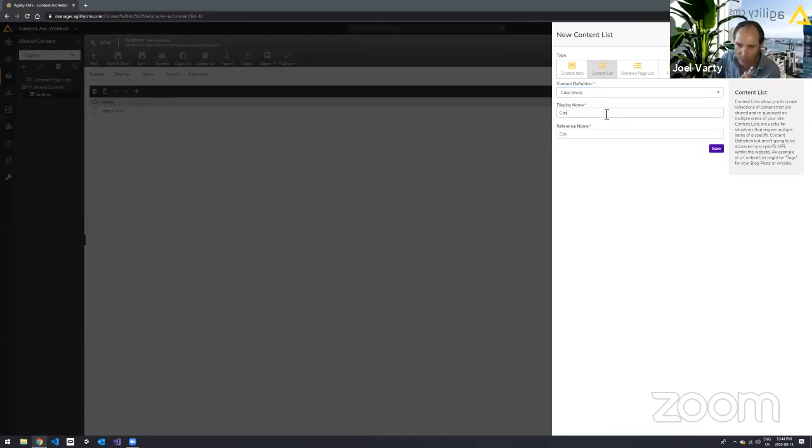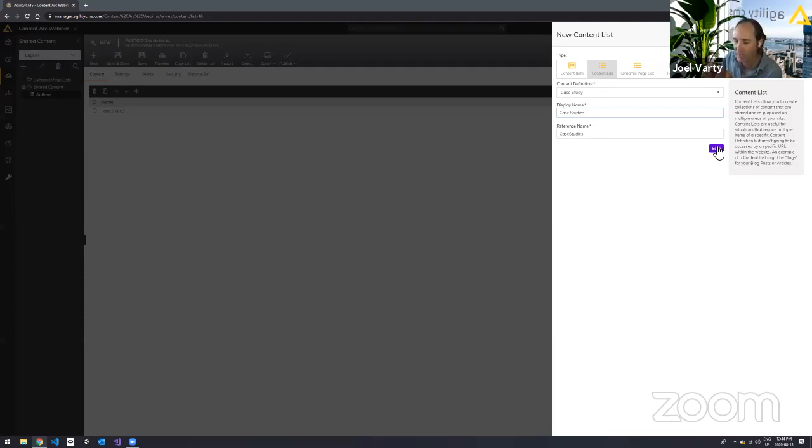Okay, so you went to new shared content, new list, and chose a type of content list, which only shows you the definitions that are of type list. And then you created a new instance of the case study definition, which is a shared content list. And it's got this reference name on there. So that kind of reminds me of a database where I have like tables in a database.